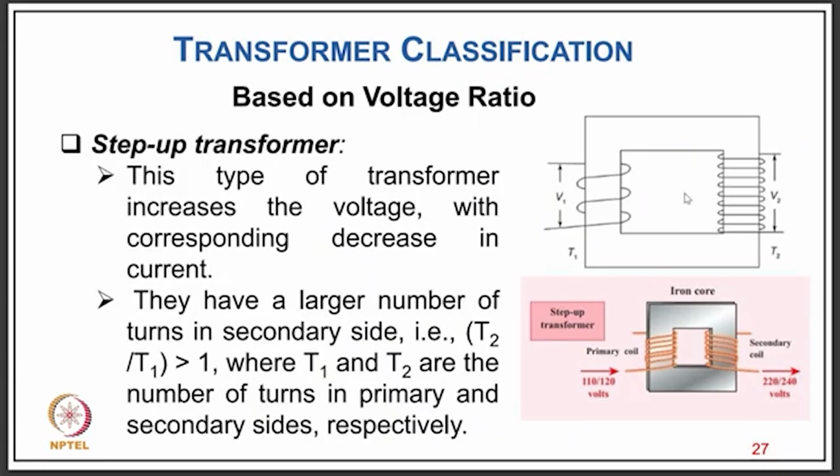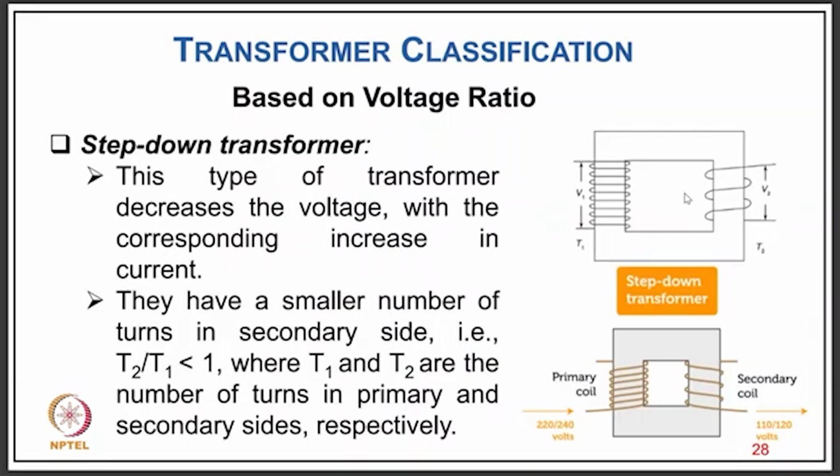So we can think of a step up transformer, meaning the transformer increases the voltage from low voltage in the primary to high voltage. So if it is a low voltage in the primary, you have fewer turns, as you can see here, and in the secondary you have a higher number of turns to increase the voltage. This is all a symbolic diagram. Otherwise, as I already mentioned, it's not that the primary is put on the first limb and the secondary on the second limb. Half the winding of the primary and half the winding of the secondary are put on the same limb, and the low voltage winding is closer to the core and the high voltage winding is kept away from the core.